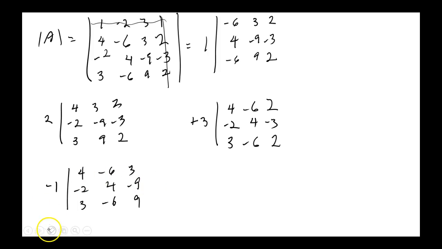Now, why have I kept taking those second lines off? Why do you reckon I did that? And left space after them? Because we're down to a 3 by 3. And a 3 by 3, the easy way to do it is to repeat the first two columns. Negative 6, 4, negative 6. I hope that's right. Yep. And 3, negative 9, 9.